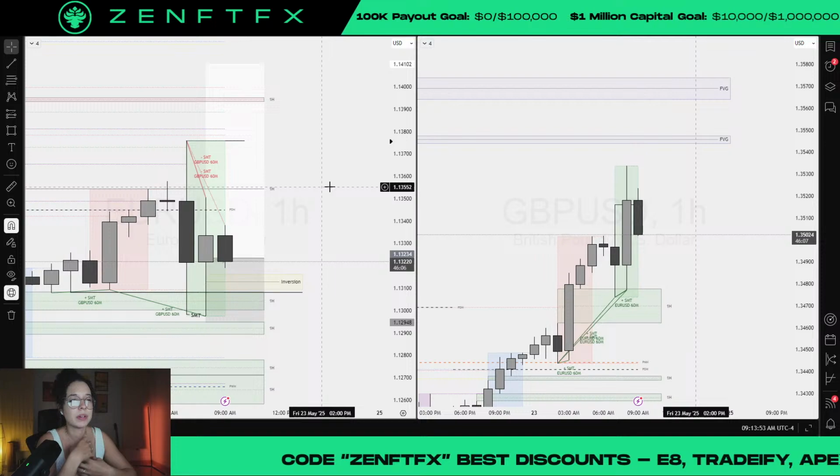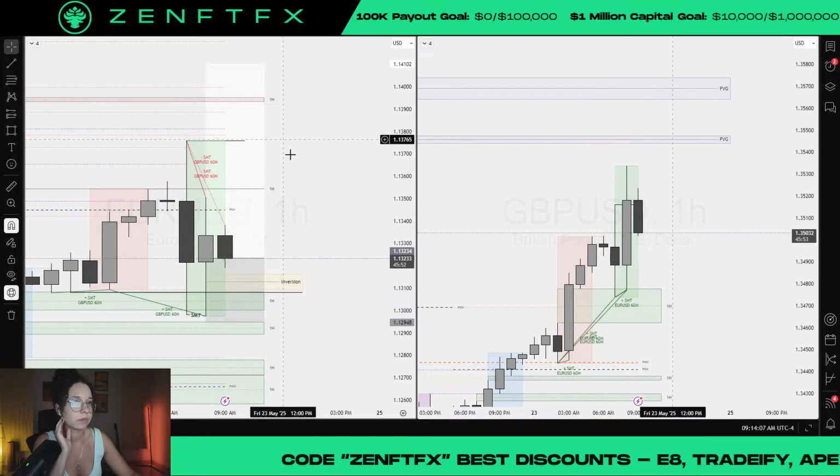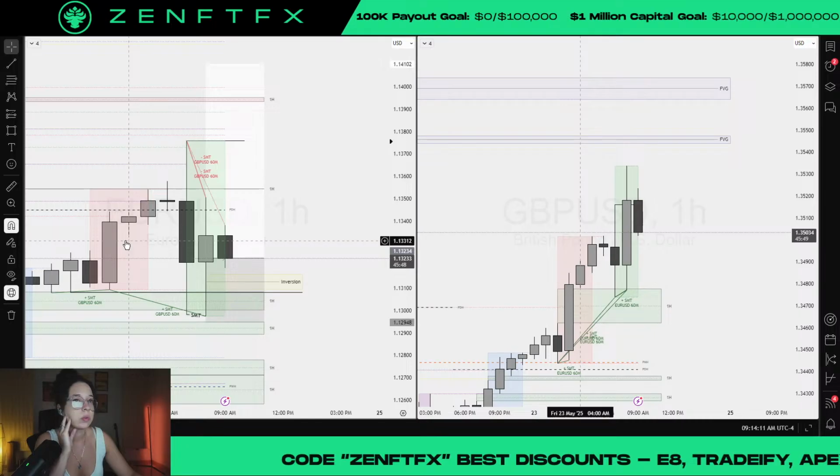Intuitively, maybe you can consider it, but this is where self-awareness is so important, right? The fact that I'm hesitating, I'd just rather not engage with it if I don't feel like it's super clear. It could definitely go back up, and if it does, it's cool, but it'll just be a missed trade for me. But I followed my rules, and that's all that matters at the end of the day.